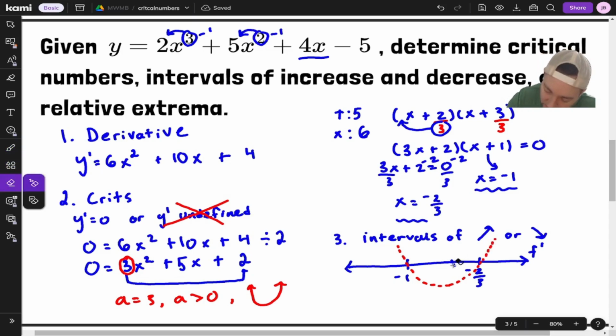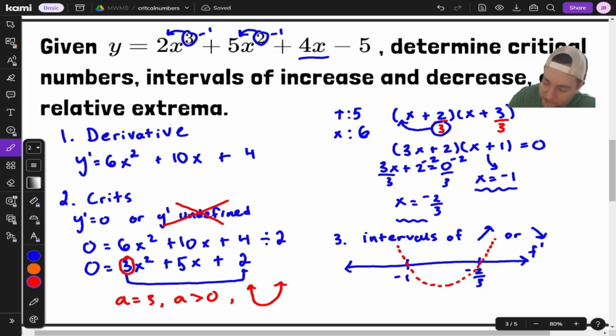I don't know why that random line is there. So you can dot that quadratic in just like that. And that then tells us where the graph is negative and where the graph is positive. So anywhere the graph is above the number line, which is technically the x-axis, it's positive, so it's plus. In between it's minus, and then here it's plus.